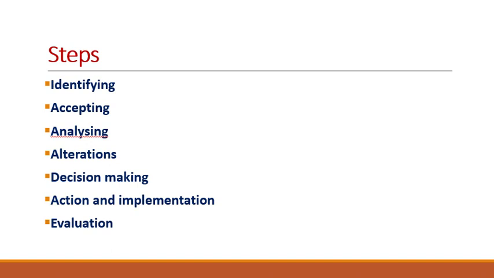When you analyze, you know where the problem is, where we missed something that led to the problem. So analyzing is a very important step to find an alternative solution for every problem. The next step is alternation, to find some solution. When you analyze effectively and in a proper way, systematically, then you can find a correct alternative solution for every problem. Once you find it, you can go for decision making, like a conclusion.